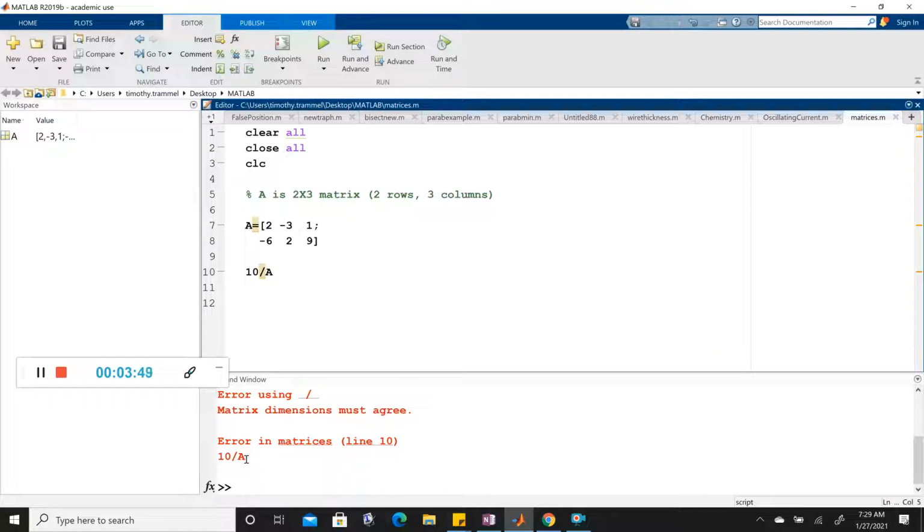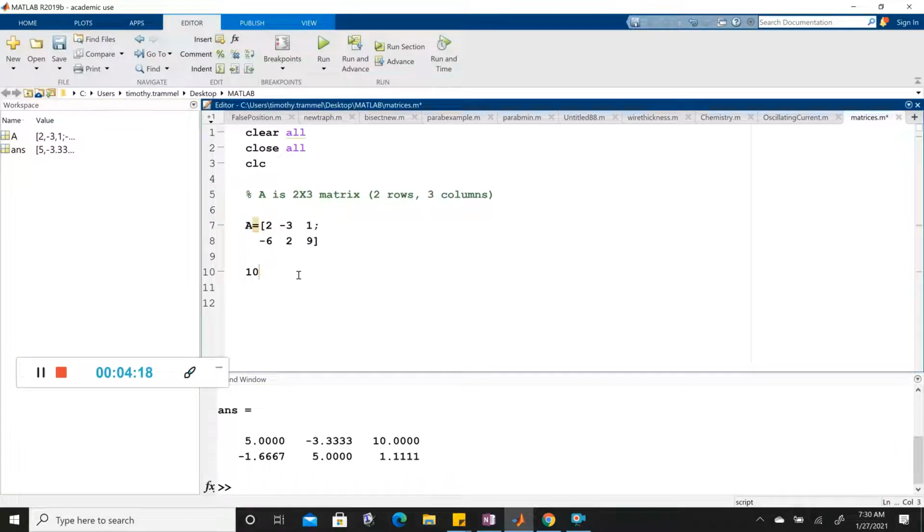There might be an application where I want to do that. And so here is the fix. You just put the dot here to perform such an operation. You can see it's done that. 10 divided by 2 is 5. 10 divided by minus 3 is about minus 3.333, and so on. I was just going along the top row there.